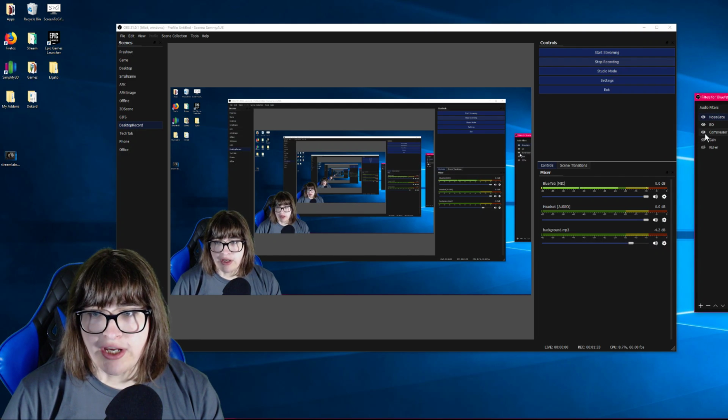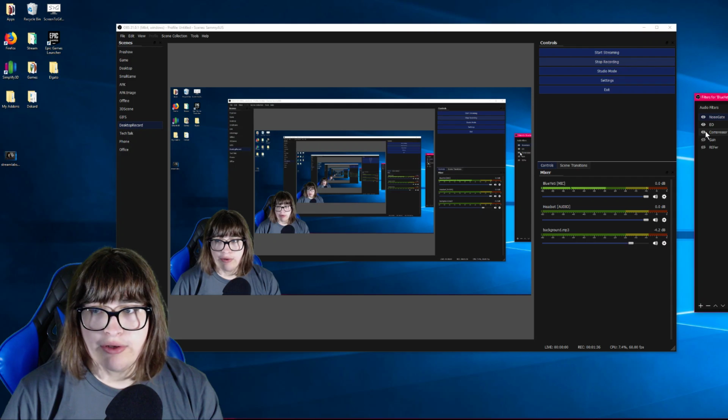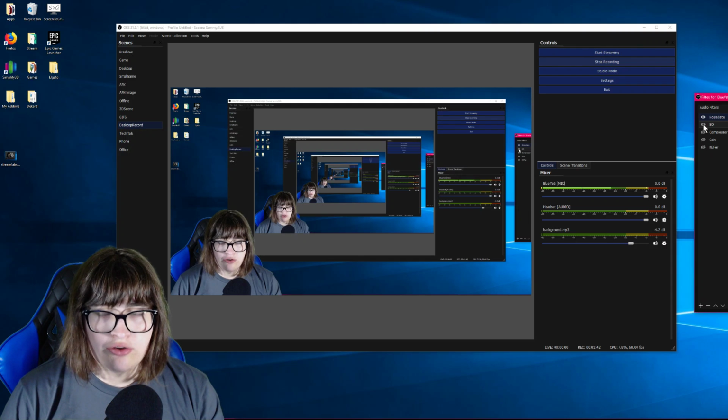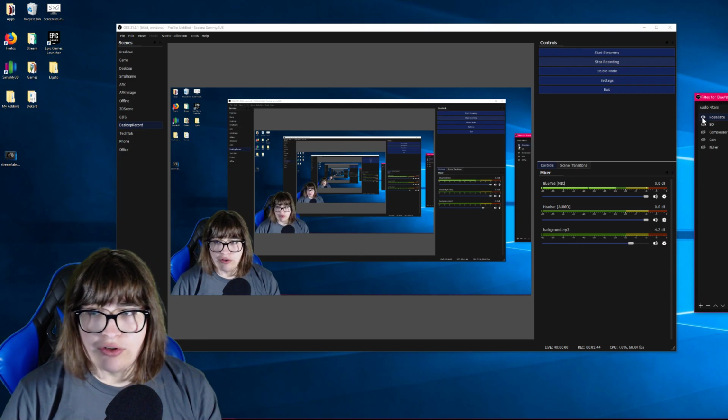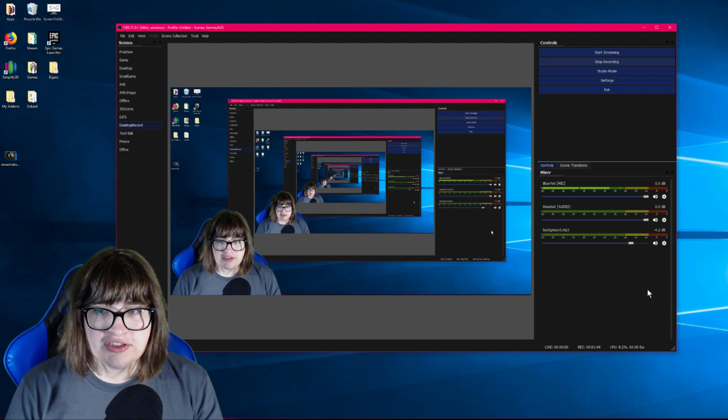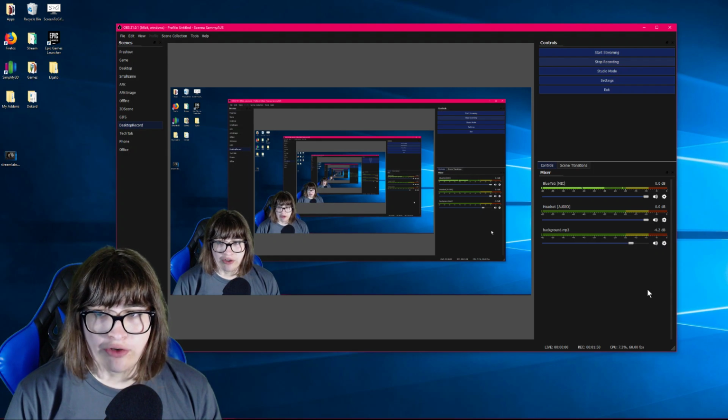So I'm going to disable gain, and you'll notice that my voice is a little bit lower. I'm going to disable the compressor, and loud noises are going to get very loud. I'm going to get rid of my EQ, and you'll find that things just don't sound too right. And then I get rid of my noise gate, and then all the sounds will come through. So this is what it sounds like with no noise gate, no EQ, no filters.